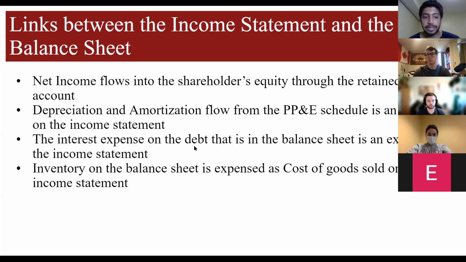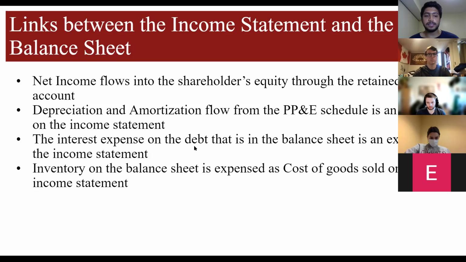So the third link is that the interest expense on the debt that is on the balance sheet is an expense on the income statement. Firstly, the debt is accounted for in the non-current liabilities account on the balance sheet, and any interest that is charged on that debt that you hold is an expense on the income statement. So remember, we calculated the operating income, which is the EBIT, earnings before interest and taxes, and then we deducted the interest expense. So the interest expense is basically on all the debt that is on the balance sheet.